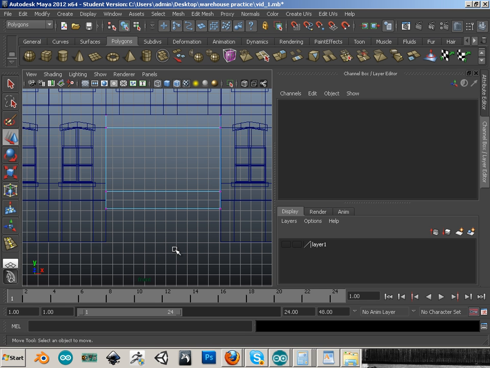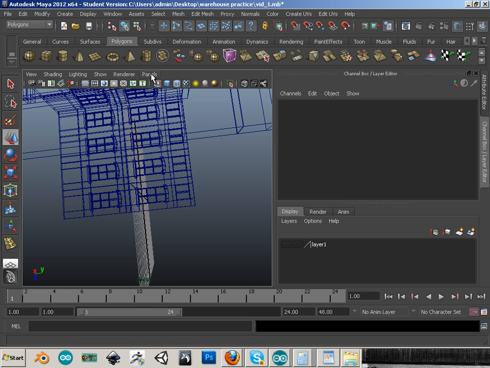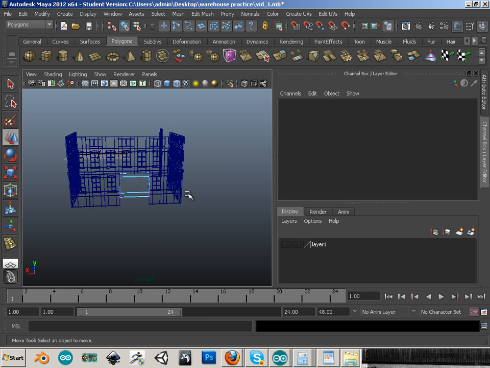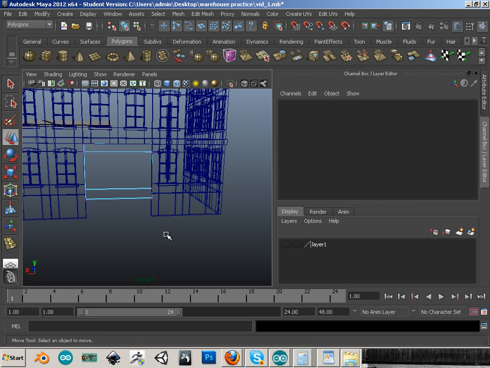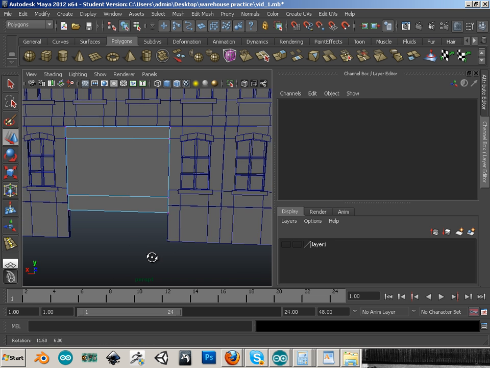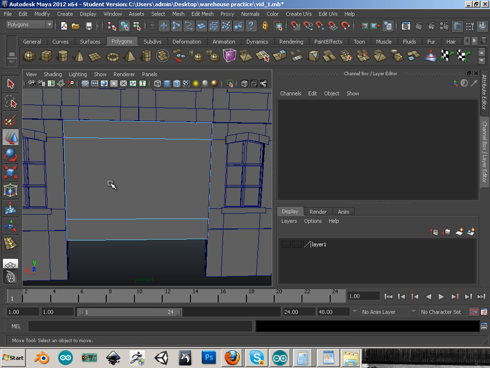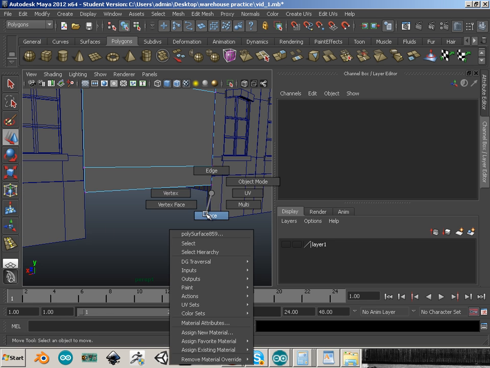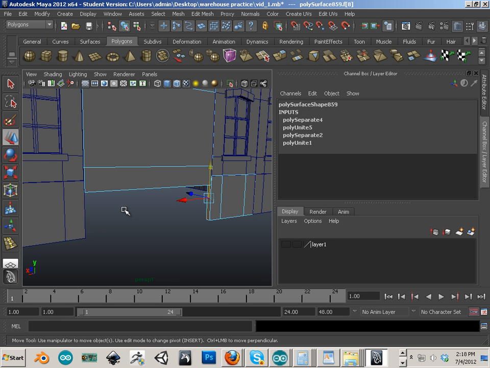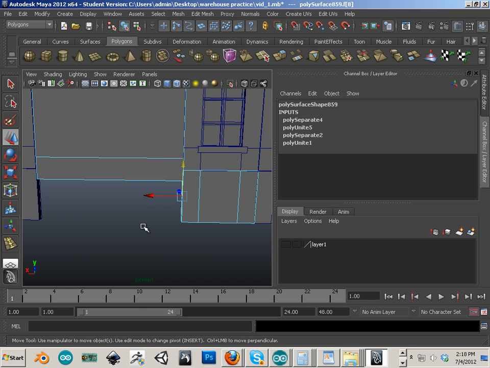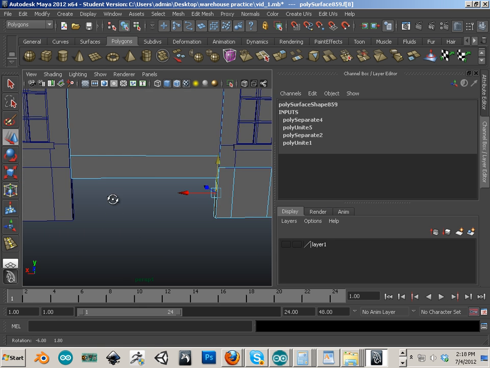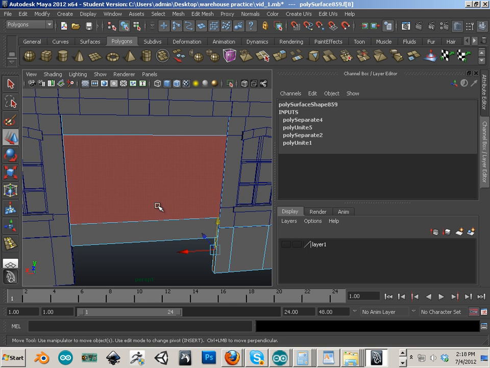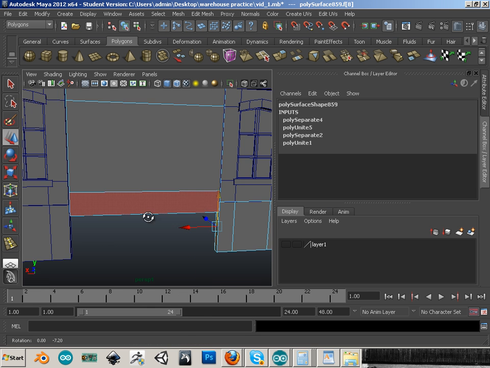Alright, now jump back into my perspective view. And I think this would make a great entranceway. And one thing about the entrance is it's going to have probably some kind of stairs and something else here. So let's work out a doorway first, and then we can work out stairs and windows and stuff like that.